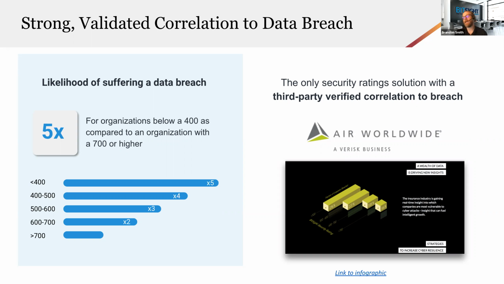at that. And what they found was that for organizations, if you use 700 as the baseline, basically, anybody who drops below that into the 600 range is twice as likely to experience a data breach. Down into the 500 to 600 range, they're 3 times as likely. Down in the 400 to 500, 4 times as likely, and below the 400, 5 times as likely.